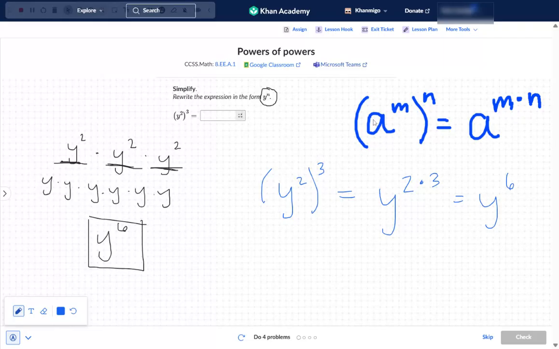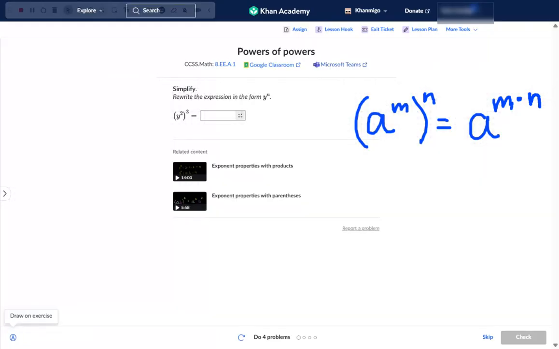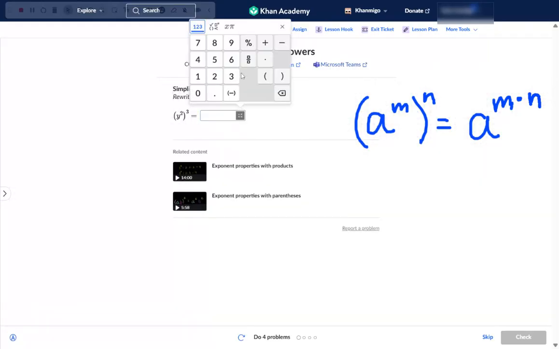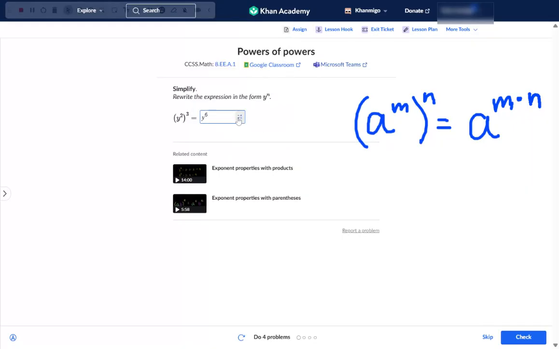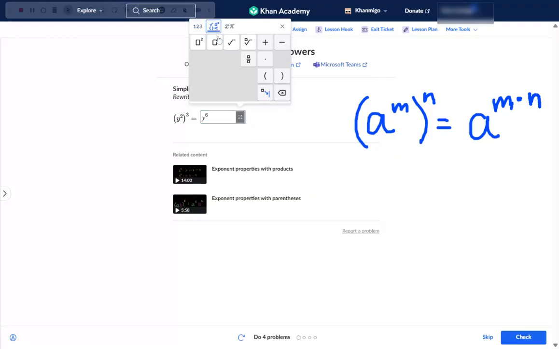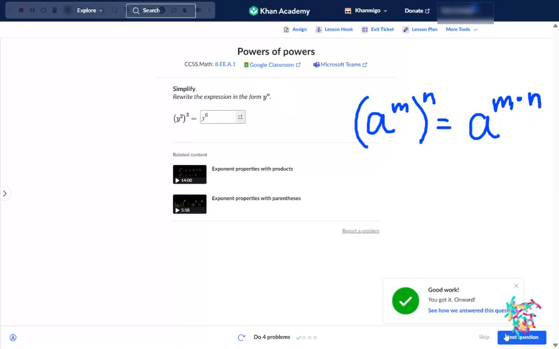We're going to be prioritizing laws of exponents. So let's plug that in. We'll click here. We're going to do y first, and then we need to do the exponent. Notice how it jumped up to the power of 6. So again, it was y, and then you click here for exponent, and that lets you type it in. This one is to make it squared, but we didn't have an exponent of 2, so we have to type it in. That's what that button means. So, y to the power of 6.